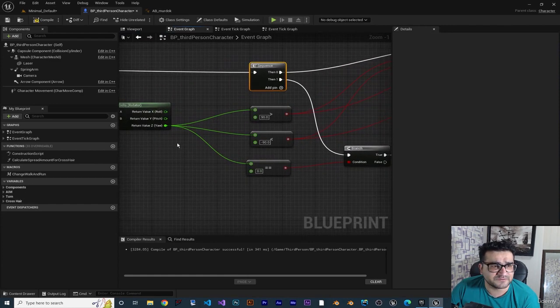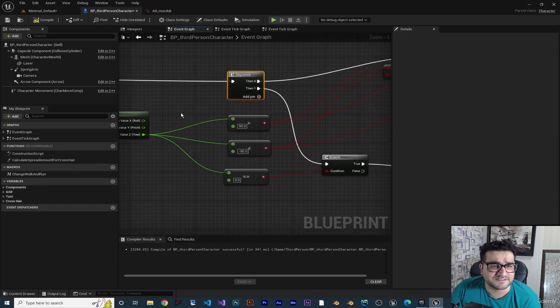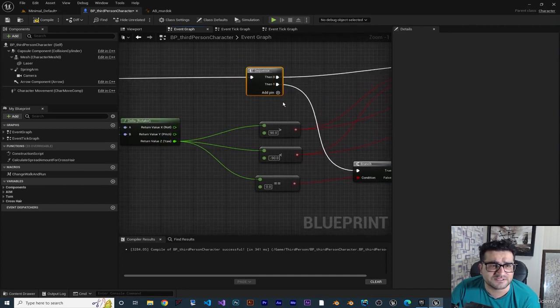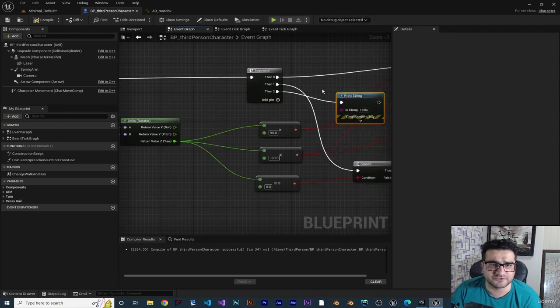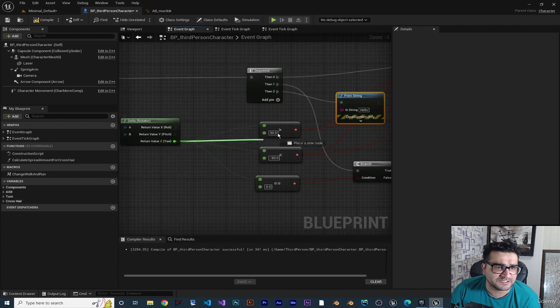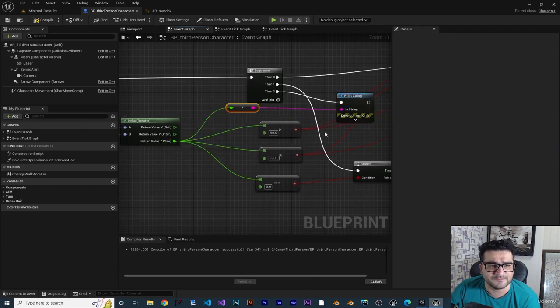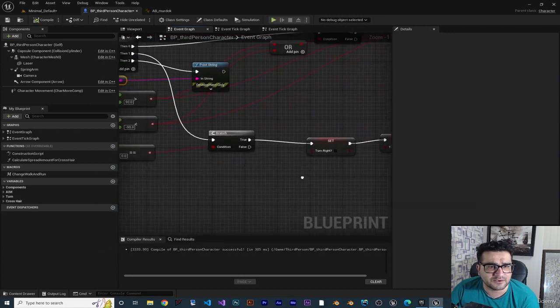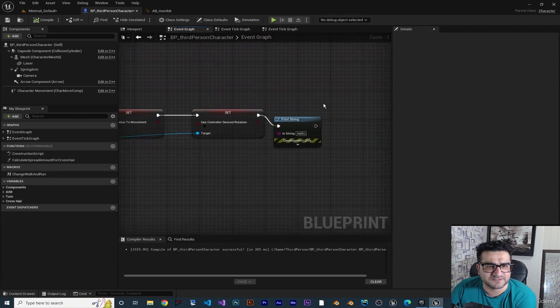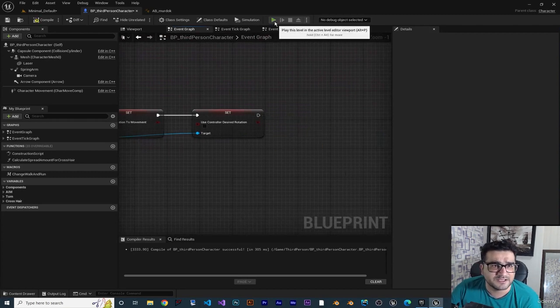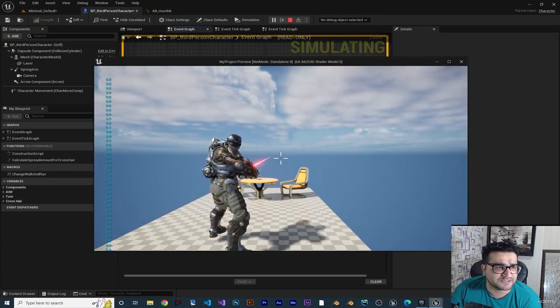Let us print this Delta Yaw to see what is happening. Off of this sequence, I want to add another pin and add a Print String here and connect the Delta Yaw to it, okay? So let's see what the values are. If we compile and run our game again, and now let's delete that Print String for hello, and run, you can see right now it is 0.